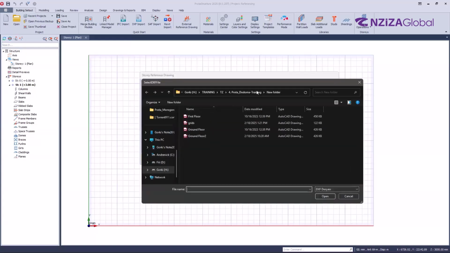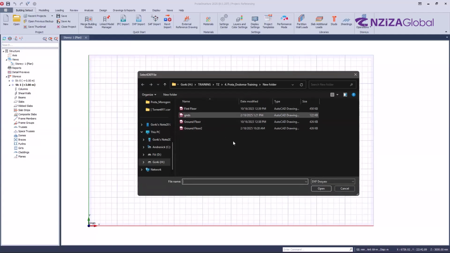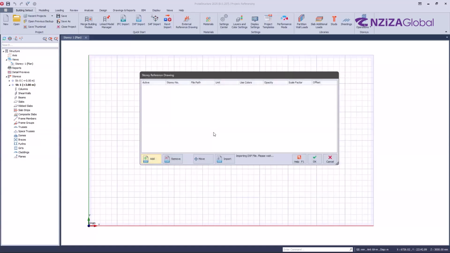Then you will have to browse in your computer, see where you have saved the file. Then click on the one called ground floor and open it. You will have now one file in the list here.